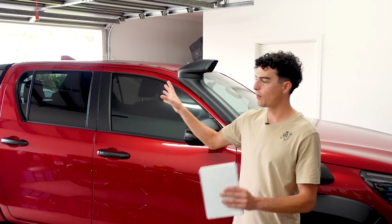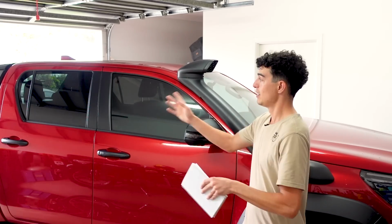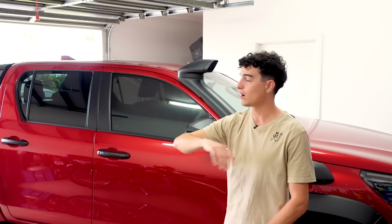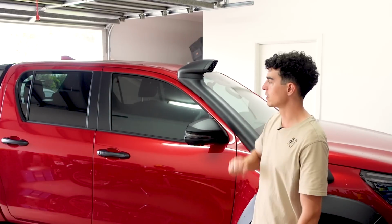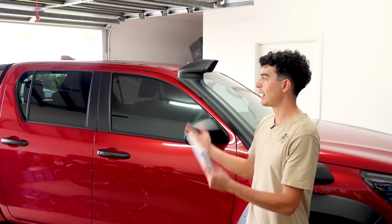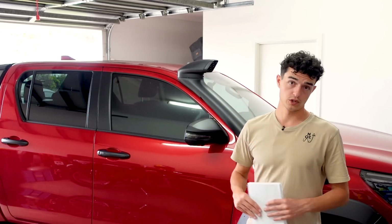So for me, I'll probably end up at some point, not anytime soon because I don't have the money for it, taking the rear section off, the roll track, getting rid of all that stuff. So once that all dies, I'm going to rip it all off and put a canopy on the back. And I think it's going to look pretty awesome, but it's also going to give us a spot to mount either a rooftop tent or to strap the swags down to. So I still have access to the full tray setup.